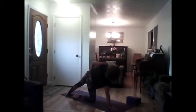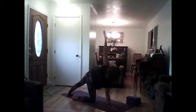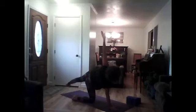You want to be tucking under, and you want that left shoulder to stack over the right. And breathe here. So again, finding that breath, hearing the sound the breath makes. If you're feeling strong enough, let that left leg just slowly begin to lift.